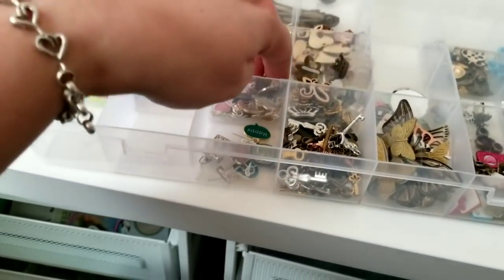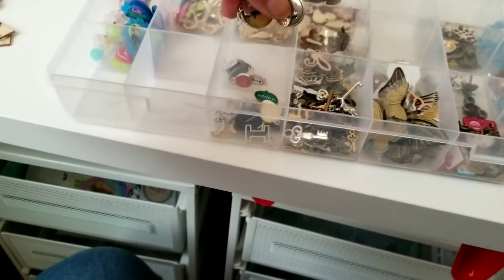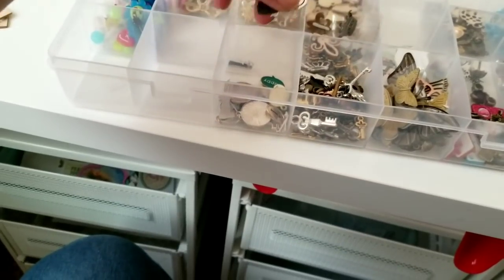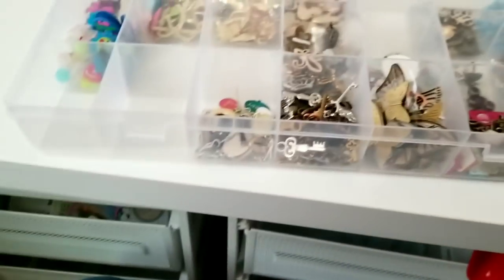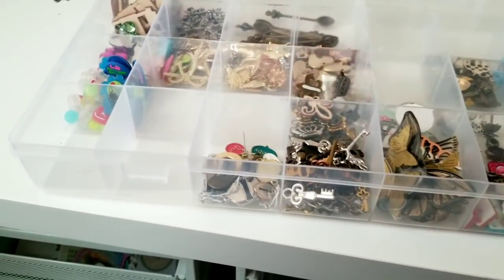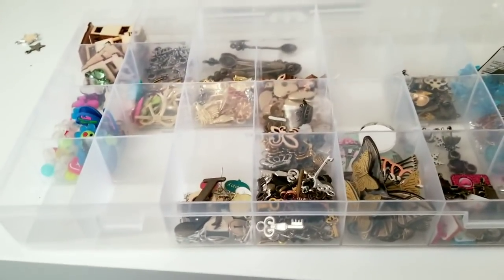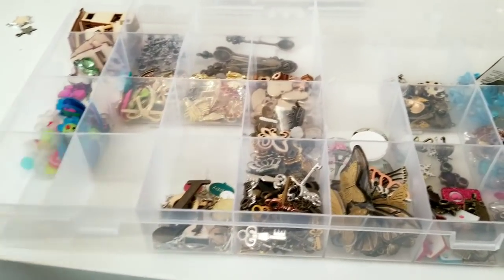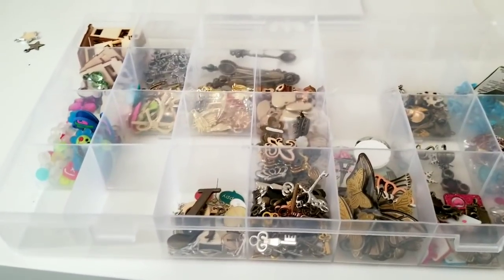So everything that has a word on it, or a letter, or a number, I want to put in here. And I keep a lot of them on this one. They came on the wire, just because sometimes I do need a piece of wire, and then it's easy for me to find. Since, in all of my organizations, this is organized with alphas, I will just put music notes in there because this is just how my brain works. And I know, okay, if I need music notes, I will find it in my alphas. This is just how I work. If your brain works differently, you should not be doing that, I guess.